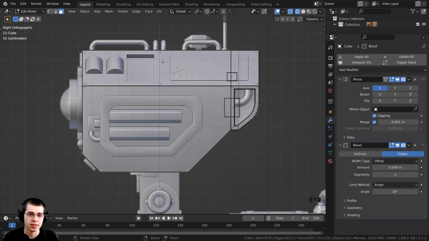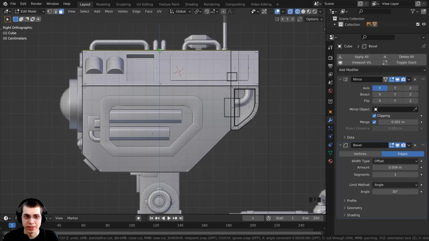So I'll press A to deselect everything, and then I'm going to press K for the knife tool. And I want to click right here and kind of drag down and cut through the mesh. Now again, I want to press the C button, and that is going to turn the cut through on. And then I also want to bring it straight down on the Z axis. So I'm also going to press the Z button, and the Z button is going to turn on the orientation lock.